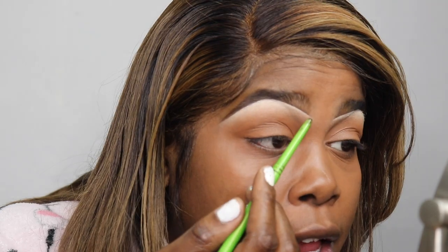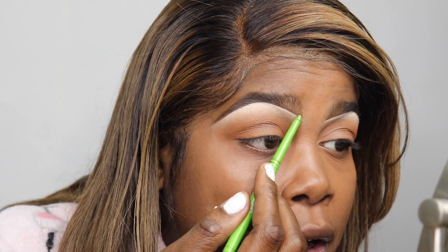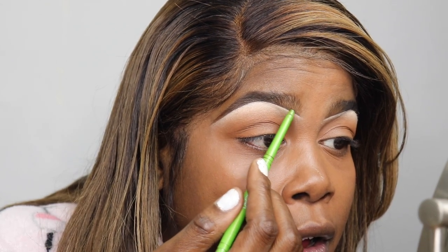That's all she wrote. My lines up here look good. At the front, they're as dark as I like them. But if you like yours darker, because mind you, it just brings the look out, if I made this one a little darker, very light hand, you see how I made that one darker? And then I go in over here.